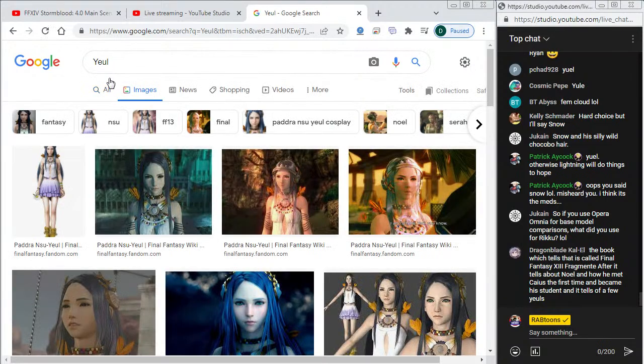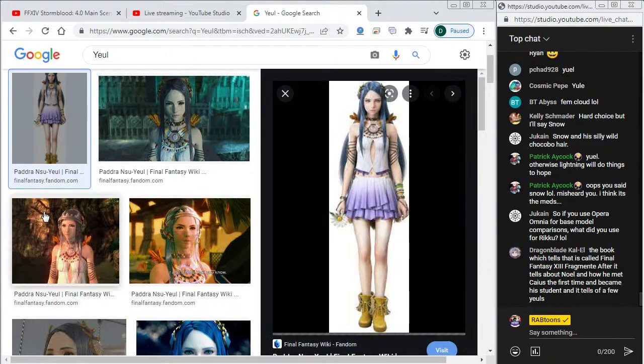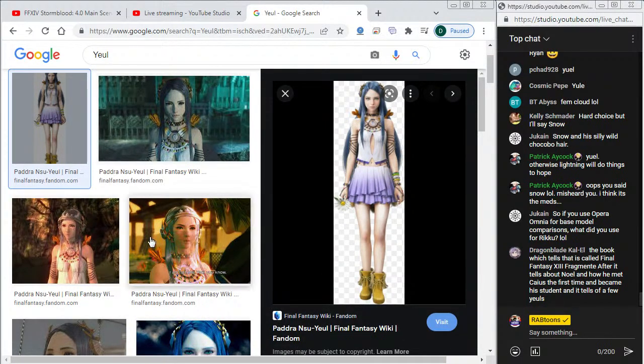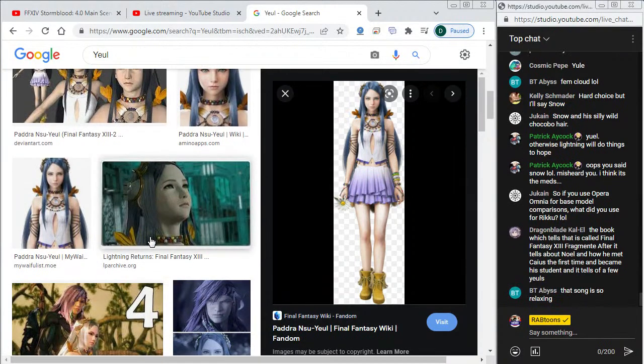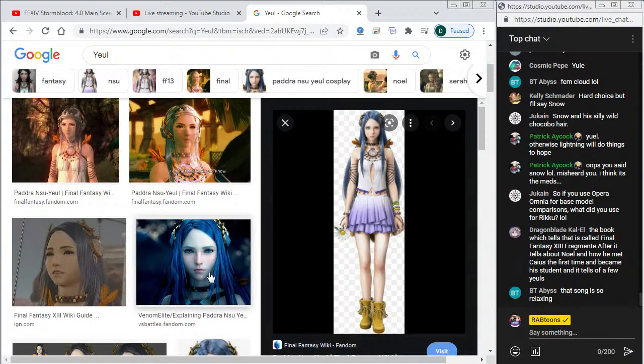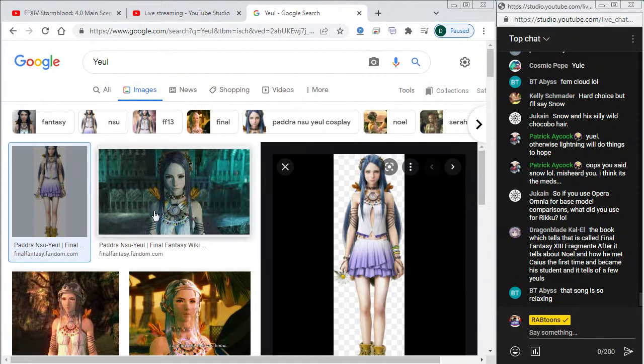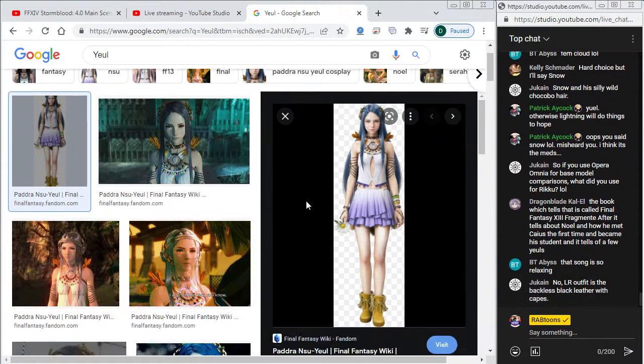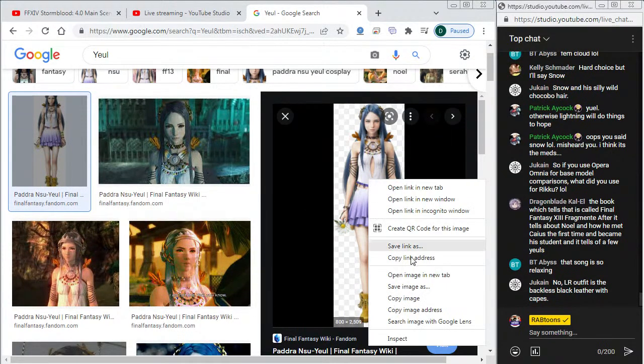No worries, I have to do this a lot with 14 models anyway, so it's no big deal. It's just that if there's an Opera Omnia model, it makes things slightly easier to reference and pick colours from, especially being colourblind. I don't know if most of you noticed, she actually does have 2 types of models in 13-2. She has one with hair up and one with hair down.